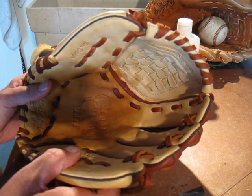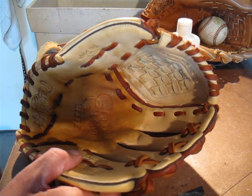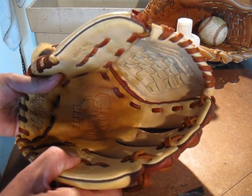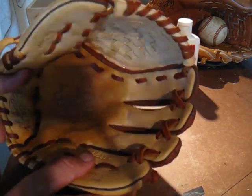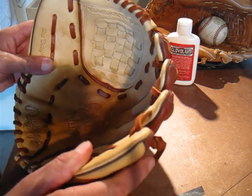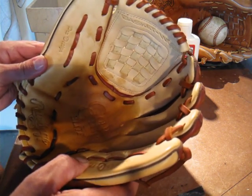Money's no object really, but the Pro Preferred gloves and the Primo Italian gloves, very nice, extremely high quality, but they're very heavy. It's like they're saturated with tanning oils. This one is light, easy to mold, and I read a lot about the break-in process online from the Rawlings manufacturers.